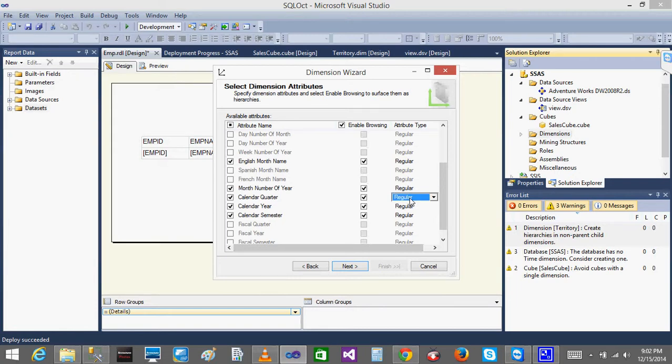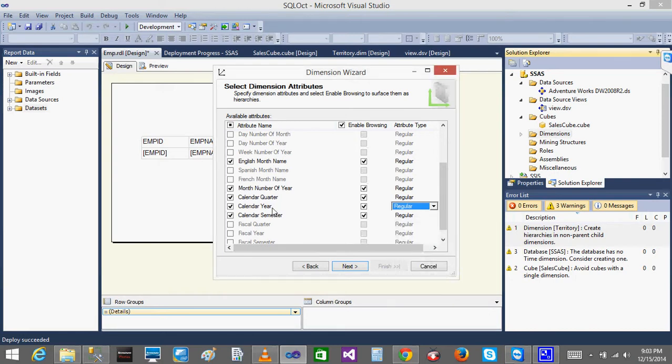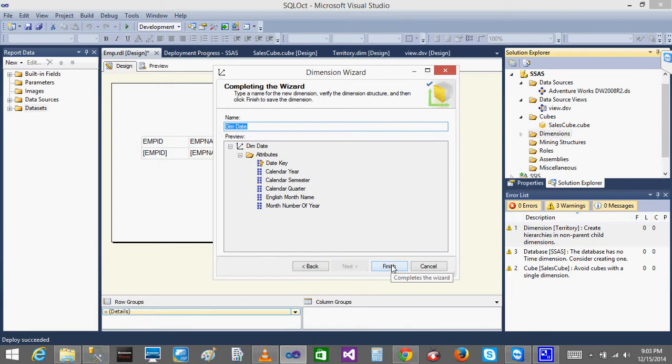You can also, this is the calendar year, right? It's a type of year. I can select it here. It's a date. Click on this. It's a calendar. It's a type of year, right? At the bottom you'll have the year here. See. Click OK. You can select that way. But generally, since you don't know much about this, you can just give the year. Regular one. That will be fine. Now I'll give the year. That's it. Okay. Year, calendar semester, calendar quarter, month of the year, month name of the year. Next. Click finish. Dim date.